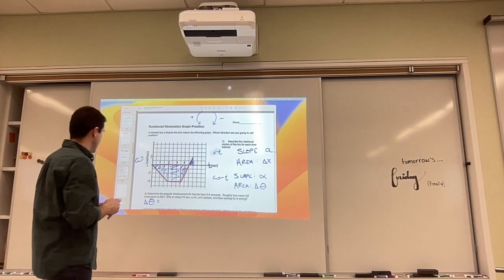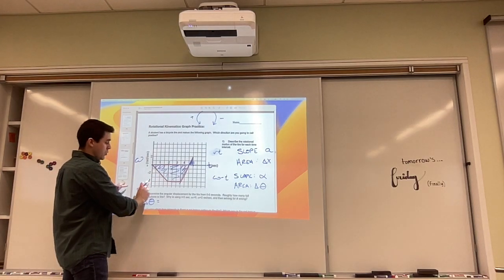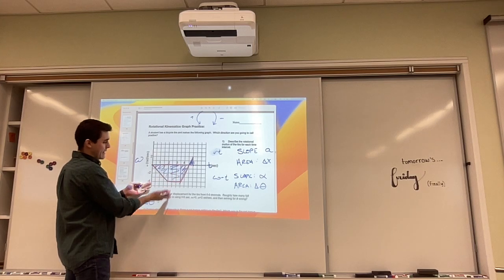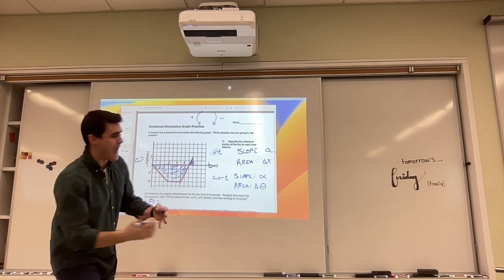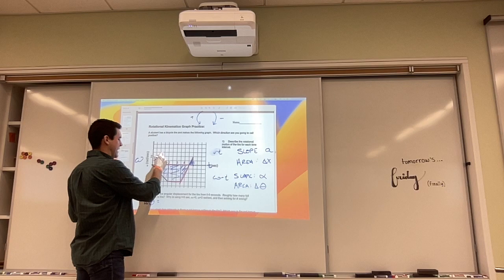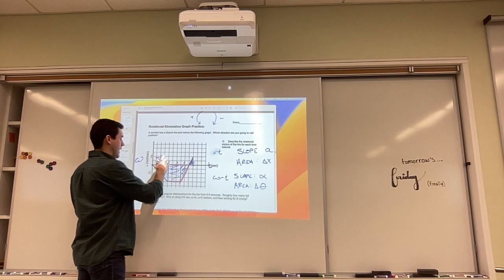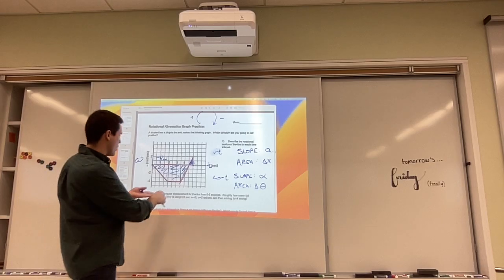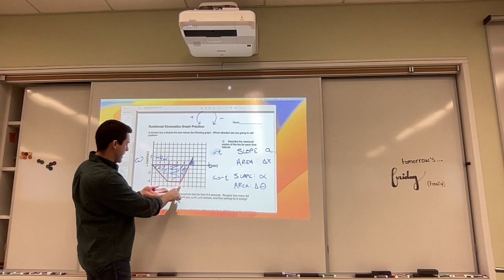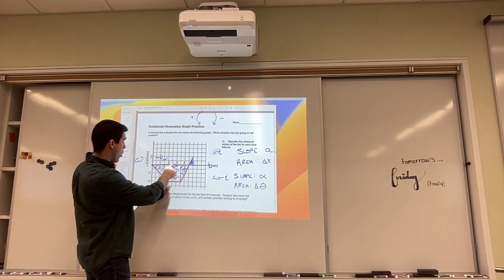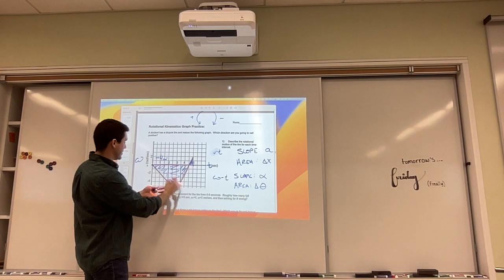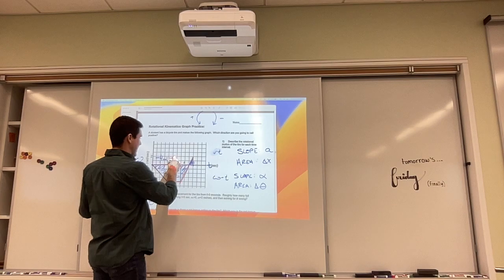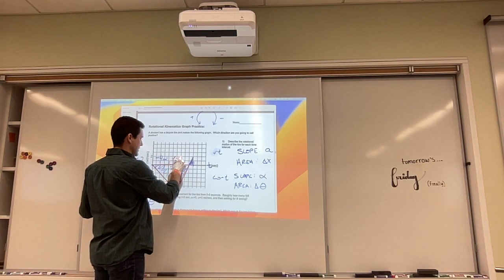So as I think about this, I've got my first area, which is going to be a -4, 1/2, triangle. -4 times -2, that's -8, 1/2 of that. So the first section is going to be -4 radians. That's what that first section is. The second section has a 1.5 length base and a -4. So -4 times 1.5 is going to be -6. So I get -6 radians here.